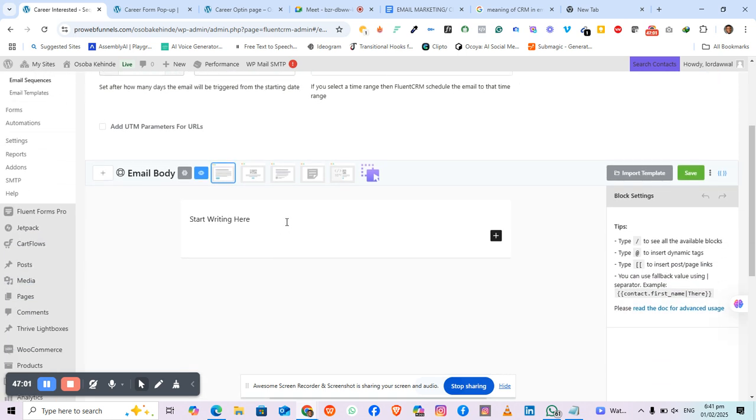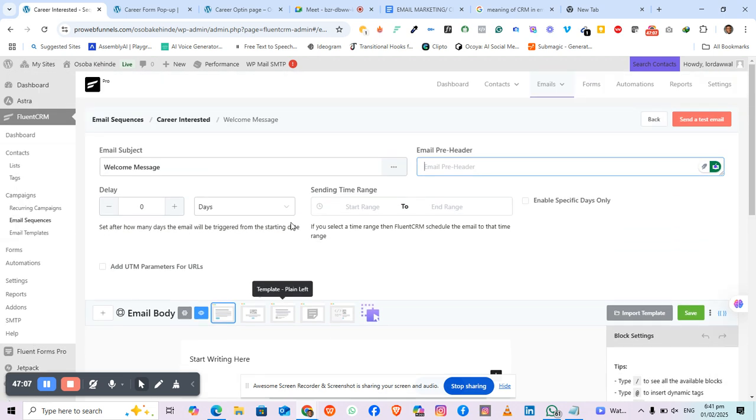You can add anything, and if you don't add anything here, it will pick the first paragraph from the message you are going to send to them. Now here you can select the delay, maybe after how many minutes, or after 1 day, that you want them to get the message. And if you want them to get it immediately, you leave this at 0.